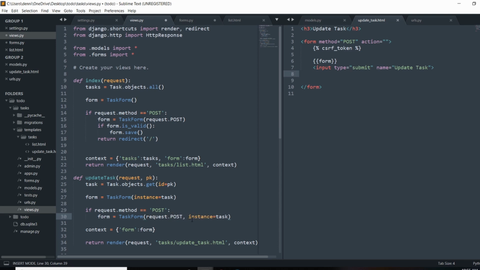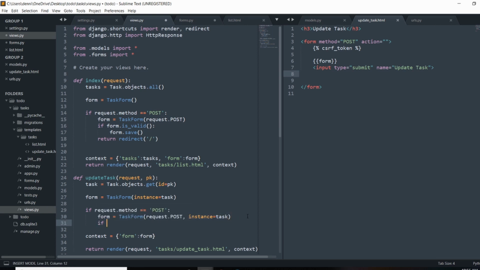And we need to still throw in the instance. So if I just leave request.post like we did right here, it'll actually create a new item even though it has the old item's instance. So it'll create a new item. So we need to say we're throwing in this new data, but we're still updating the instance of this item. So we'll just go ahead and save this now.